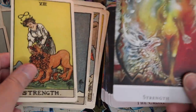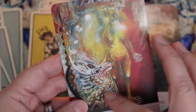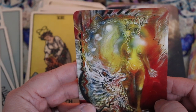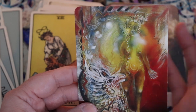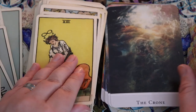The Strength card — here we have somebody very calm and peaceful with the wild or the beast there, but she herself looks like she's got a little bit of feline in her as well, which is really interesting. Very primal. And here we see sort of solar plexus energy coming up to the heart. It's interesting how much chakra energy I'm seeing in these cards.